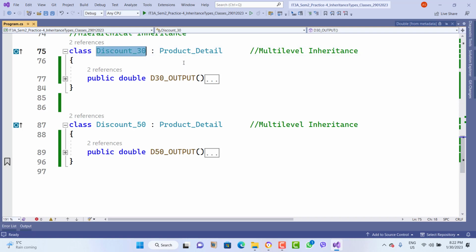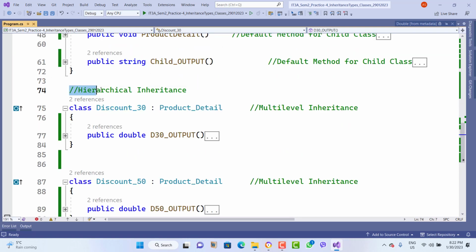We are using hierarchical inheritance here. We have also written multi-level inheritance, because product detail has features from the parent brand class, and discount 30 has features from the product detail class. So it is also implementing the multi-level inheritance concept.